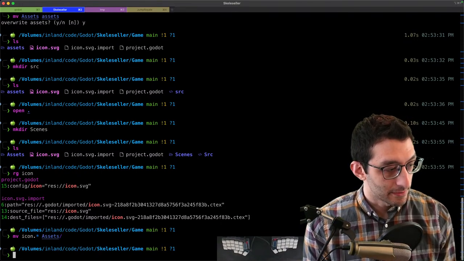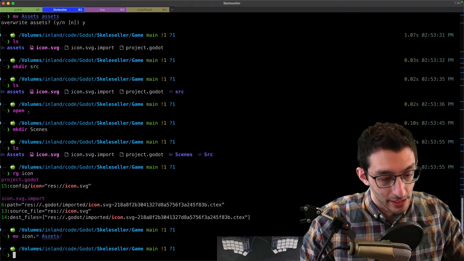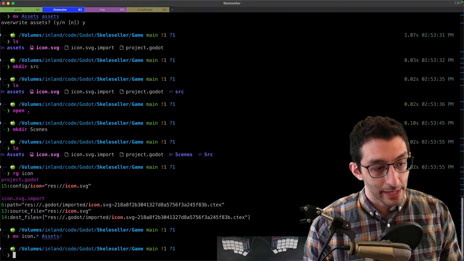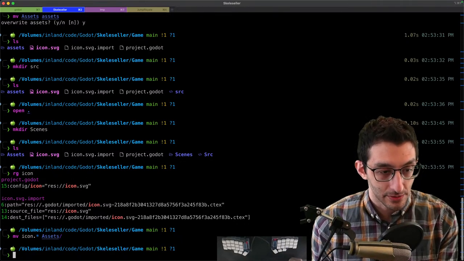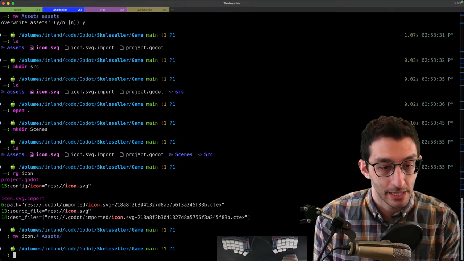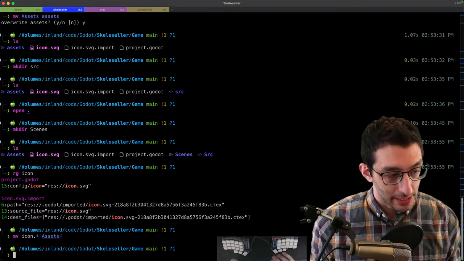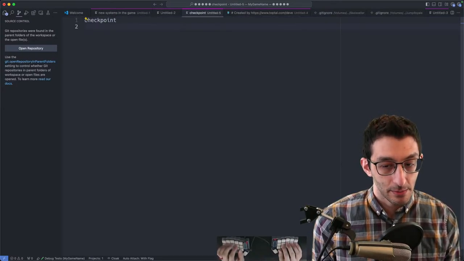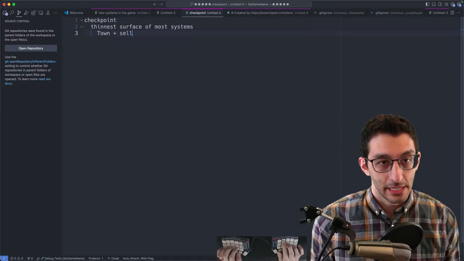You're prototyping again because it's far enough from the original idea. Not quite. So for the original prototype, the entire design philosophy was like, cut all the corners possible, don't make things finalized, don't even write good code. This time around, the goal is going to be write good code for everything except for unproven systems. So let's say we want to test out something totally new. We might also prototype that. For the first checkpoint, and by the way, checkpoints are things that I release to people like you in the stream, I'm thinking we do the thinnest surface of most systems, which mostly means the town, selling, and battle.